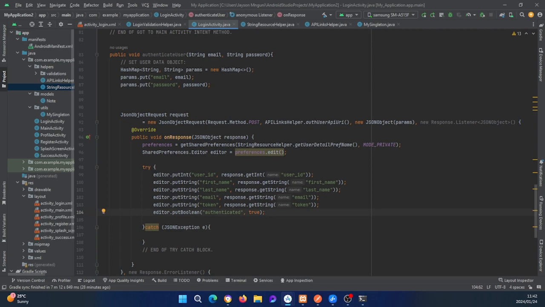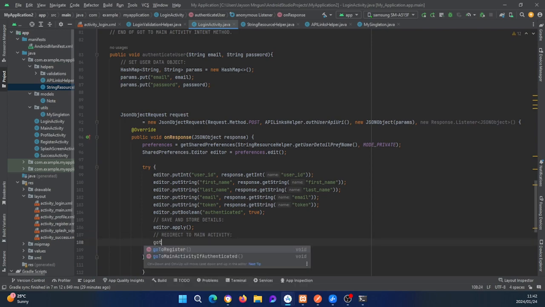Now the last thing we need to do is editor dot apply. So this is going to store that information. Alright, and then remember, we created that go to main activity if authenticated.